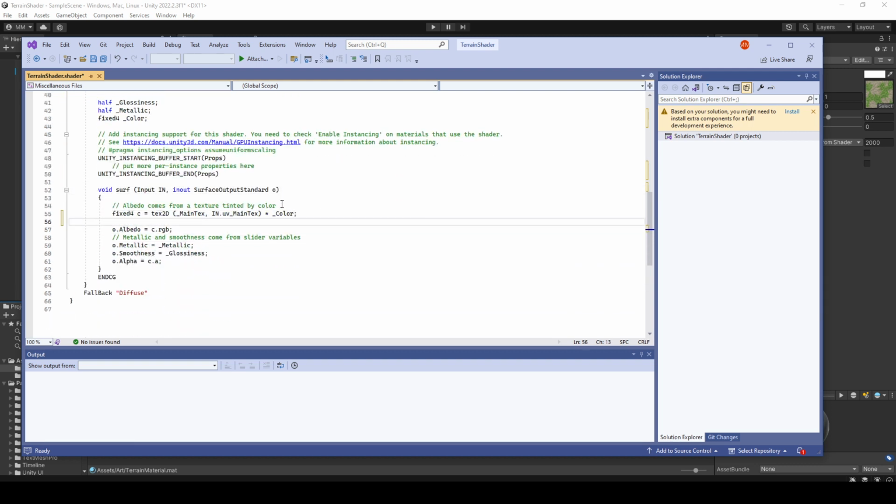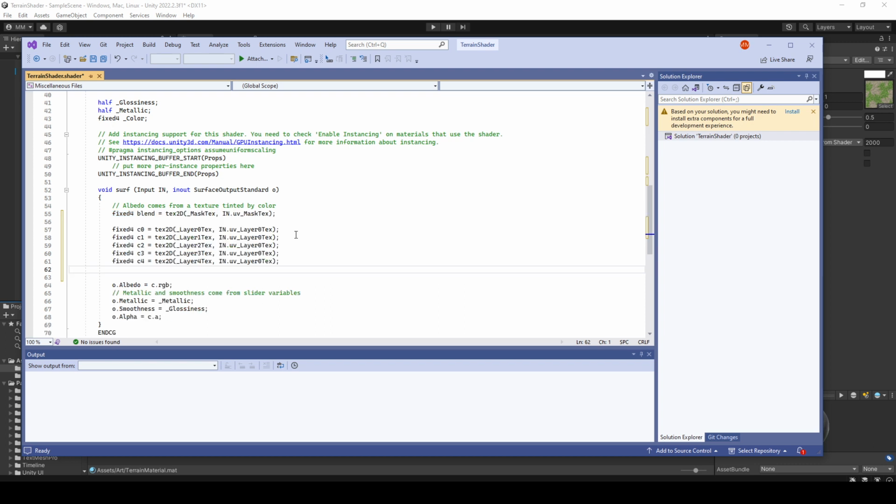So you can see by default what it's doing in this line here is it's grabbing the color from the main texture at that UV location. Let's replace that with our lines here. Now what it's going to do is it's going to look in the mask texture at the mask UV coordinate to get the blending vector. And we're then going to use this blend vector to blend them, but not yet. We're still getting the raw data.